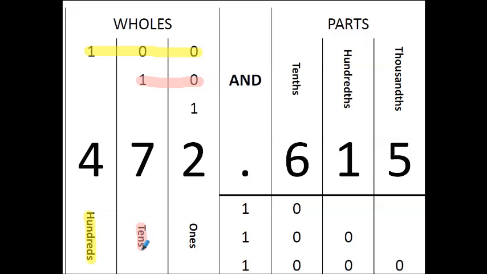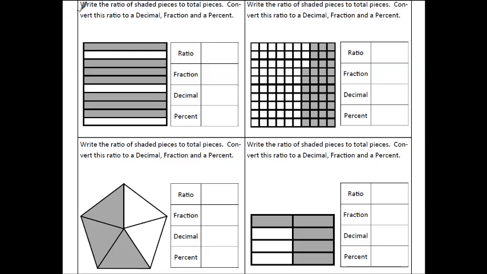The tens place has a 7. If we're looking at the ones place, there is a 2, and this tells us the value. Now, we have the tenths place. We could put a 1 underneath the decimal, and we have a 6 in the tenths place. Two decimal places over would give you the hundredths place, and we have a 1 in the hundredths place. And if we have 3 decimal places over, we have a 5 in the thousandths place.